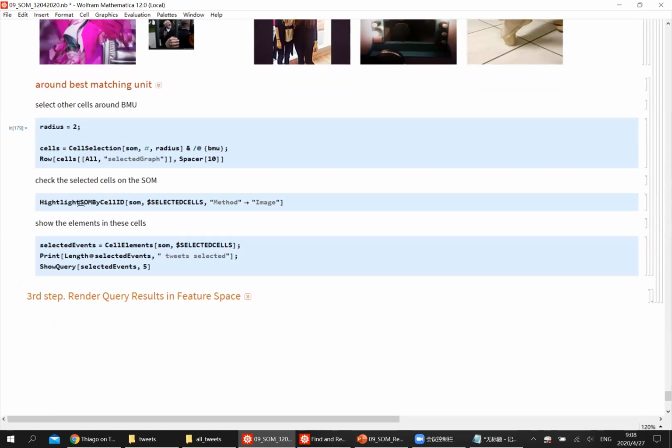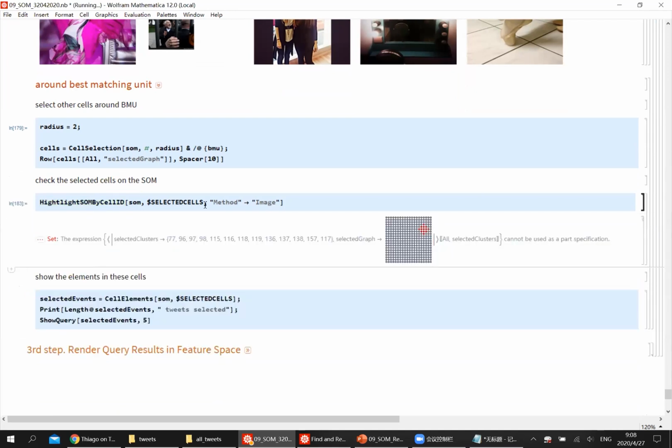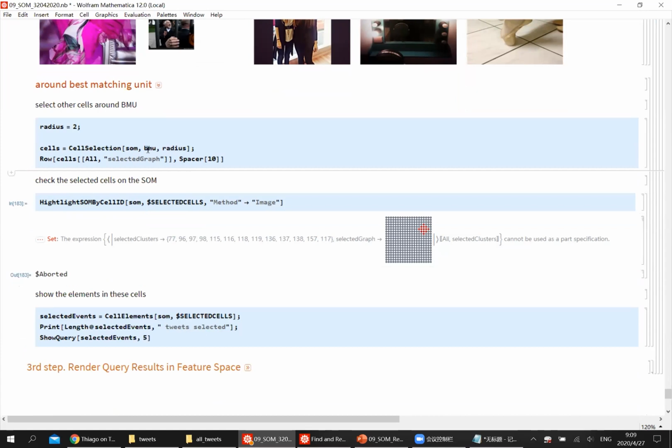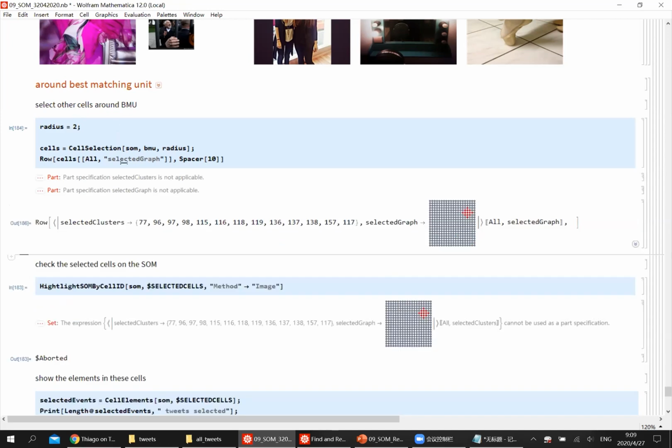I can still highlight these cells. Oops, something's not right. Cell selection, radius, cell selection, BMU.